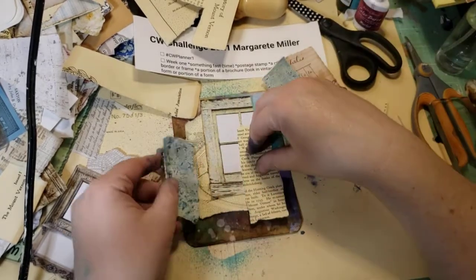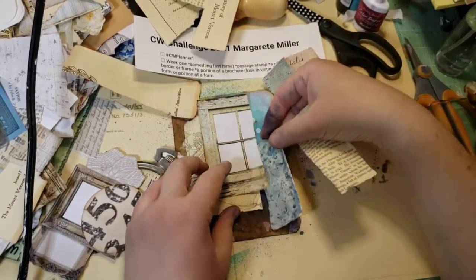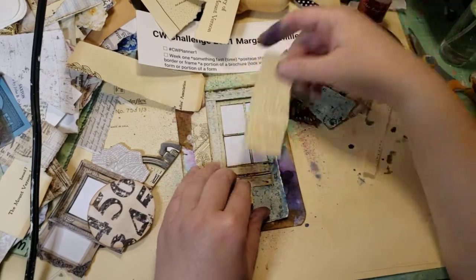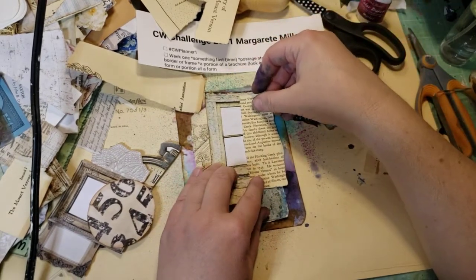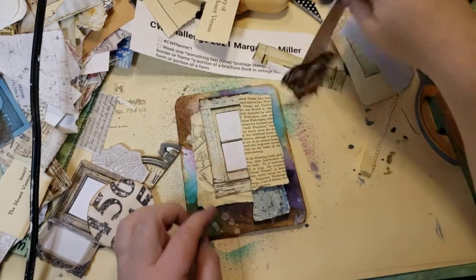Let's see. Muffins are cooking in the oven, double chocolate. Yum.